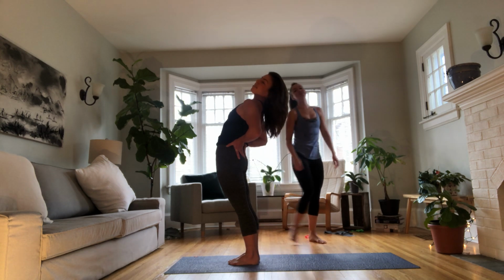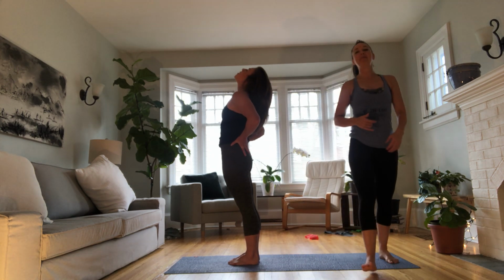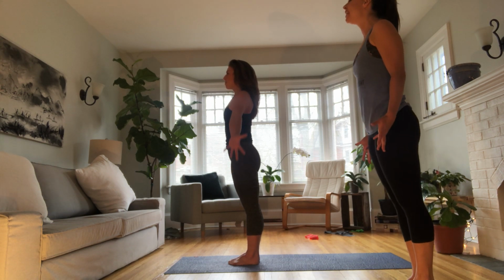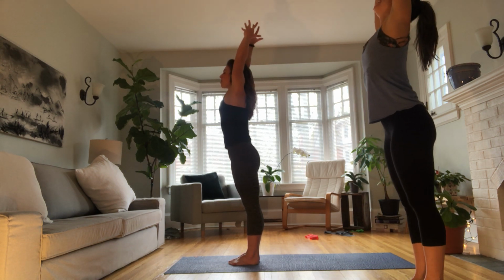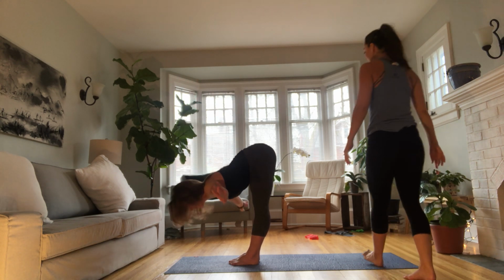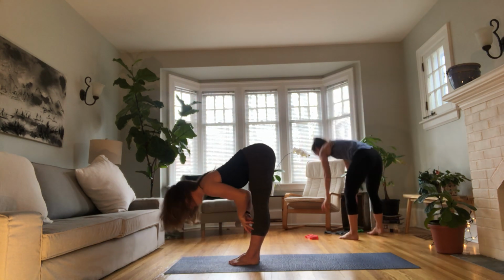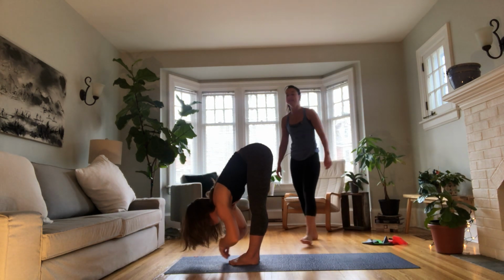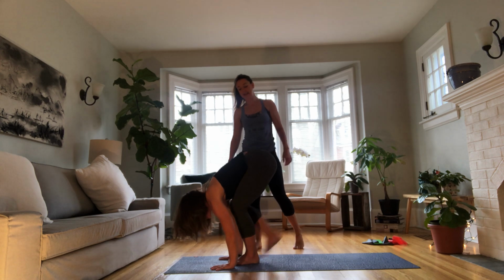Again, that rooting to rise, come all the way back up. Mountain pose. Inhale, sweep the arms up. Exhale, dive forward and down. Halfway lift. Exhale it out. Plant your hands. Step back to find plank.